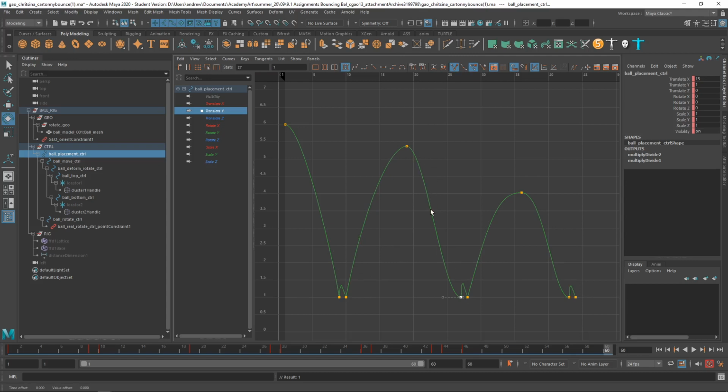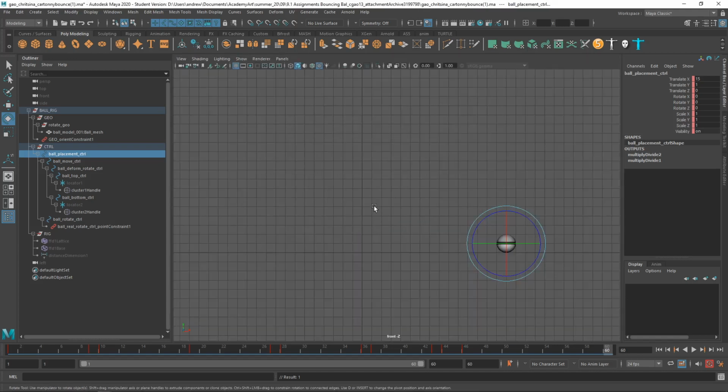See how it's going fast and then suddenly it slows down here at the end. We don't want that. We want it to be at its fastest point right before it hits the ground. And again here it's going fast and then it slows down a little bit right at the end, which is not good. We want that kind of nice hump shape. Selecting this tangent, then shift middle mouse drag to stretch it out. So now you've got those nice sort of hump shapes on your Y curve.